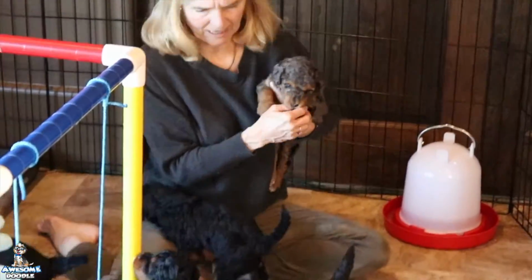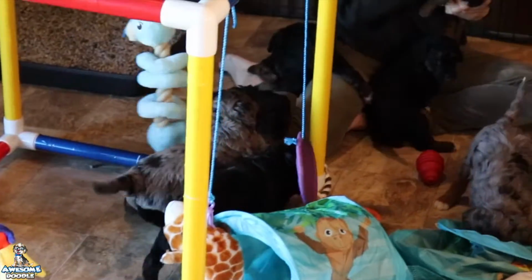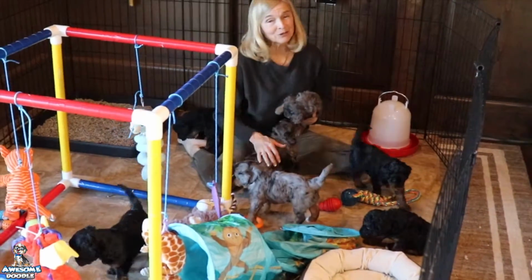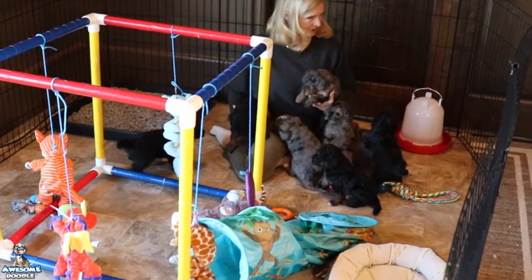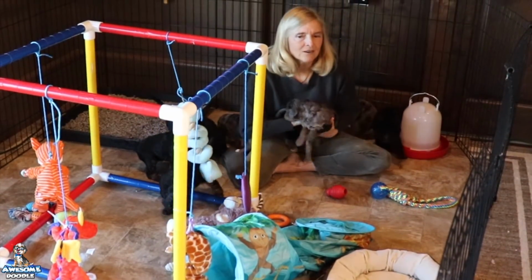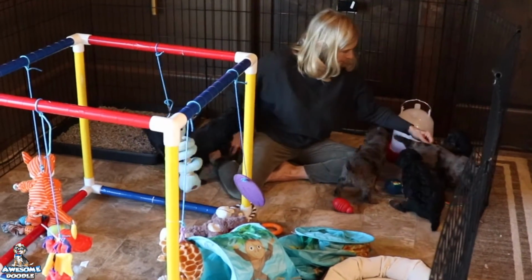I walked them around the other day. I take them out so that they're used to being alone, because some of them are going to fly to their new homes, and I want them to be used to being by themselves. So I took all of them and walked them around the house the other day, and I've introduced them to the cats for the first time. I've got one cat that looked at them and they looked at her and she walked away. But I've got another cat that laid there and the puppies would go up and she would take her nose and she was licking them. So they got a good look at a cat, and they'll get to see Duchess again.